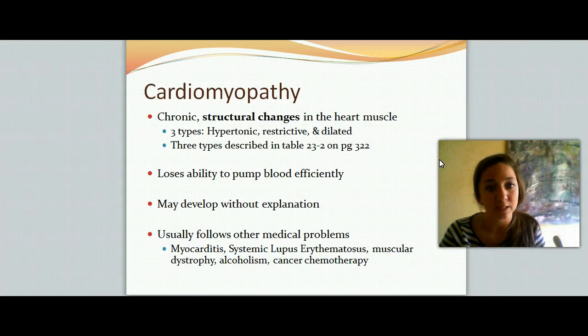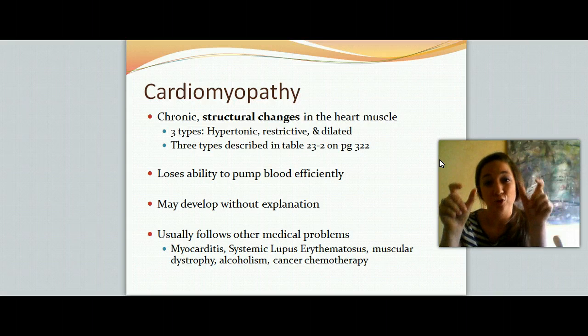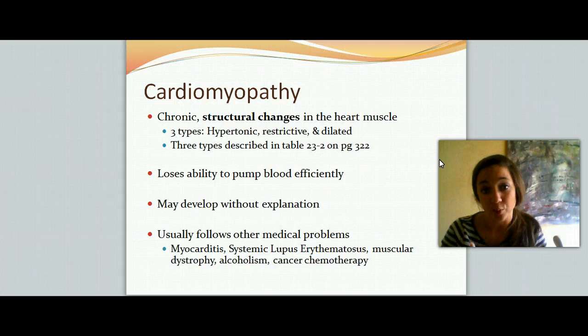There's 3 different types. It's called hypertrophic, restrictive, and dilated cardiomyopathy. All right. The main thing I want you to know is that it's changing the actual structure of the heart muscle itself. The 3 types are described in your book, so make sure you go through your book and really review what these different types are, what the differences are, and how they affect the heart differently. Okay. If you need to, pause the video now and go ahead and look at that.